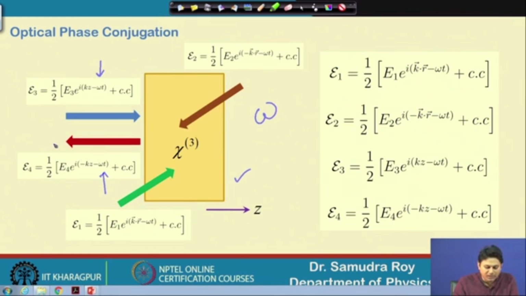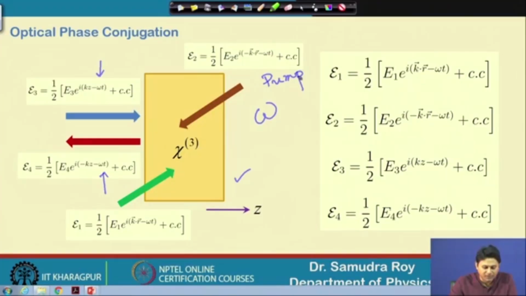Here also E1 and E2 we use as a pump. Why we are going to use them as a pump we will describe, but you should note that during this course we studied many amplification processes, and I am talking about some sort of amplification process here. So, that is why the pump term is there. Whenever we have amplification of some wave, the associated pump should be there. Pump basically gives the energy to the wave or the signal, and the signal gets amplified. Here also we are going to get a similar kind of phenomenon. So, these waves basically behave as a pump.